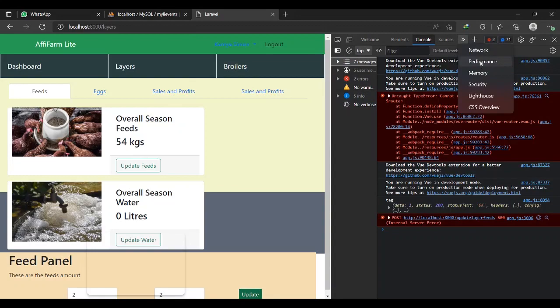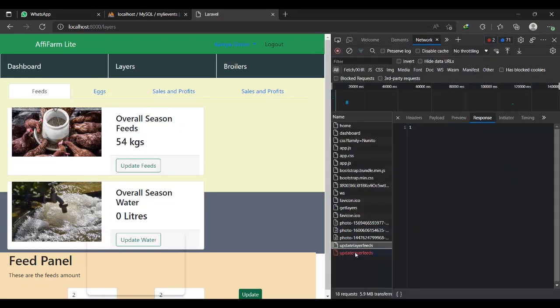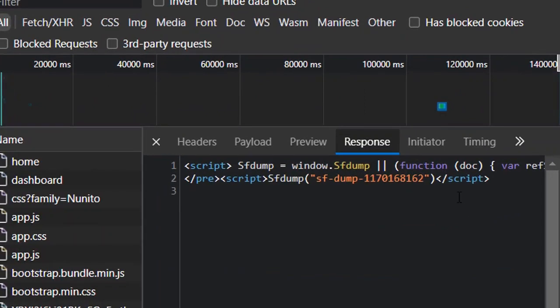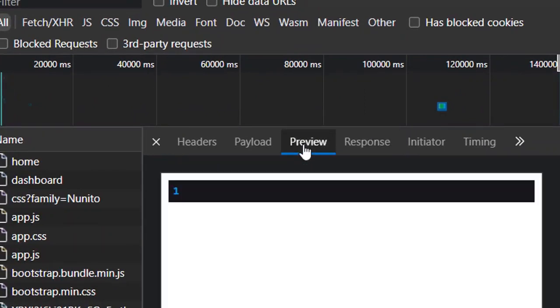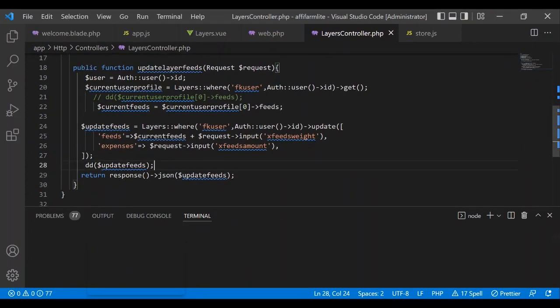So let me check my network and see where that issue is coming from. It's talking about the dump. Okay, and preview is here. Preview here is 1. So what is this one actually that is coming from the responses? So the authenticated user, where the auth user is that.